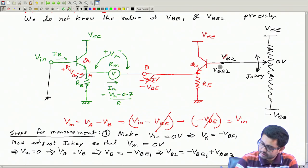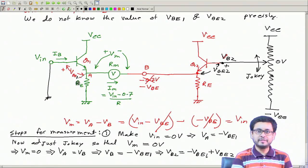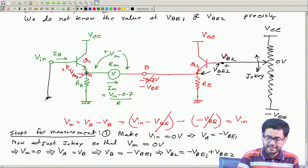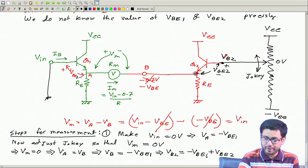Vbe2 is between this and this side, positive on this side and negative on the other. So this will automatically happen. Let me tell you even simply: whatever the error, the Vb drop here, you want to compensate by generating the same value on the other side, and for that you make it 0. So this is minus Vbe1, and you adjust it until this is also equal to Vbe1. Then you can make sure by checking that these two are at the same potential, so that the meter reading is 0.